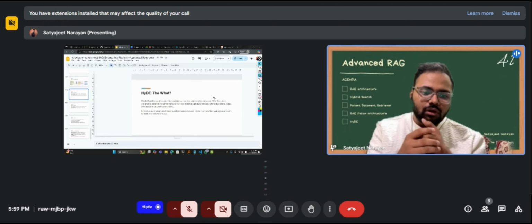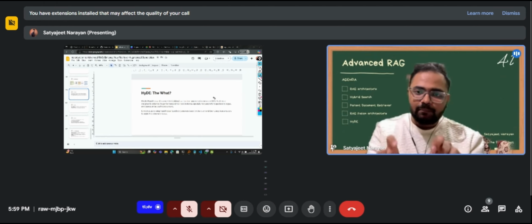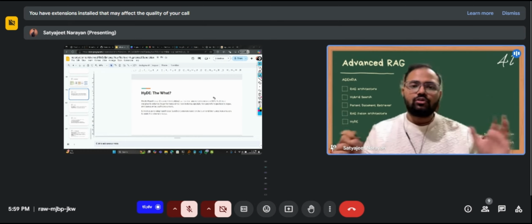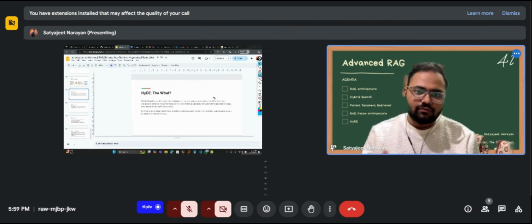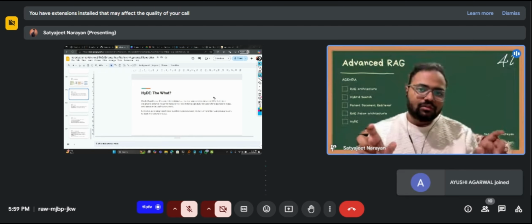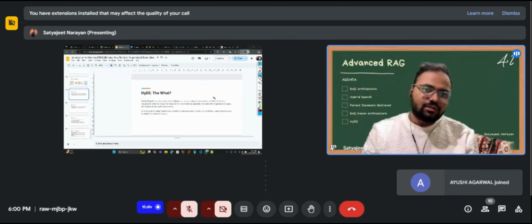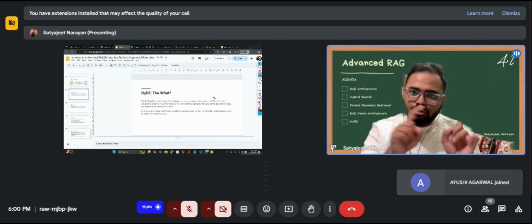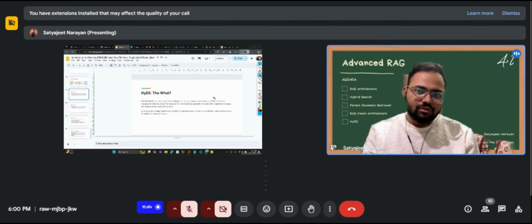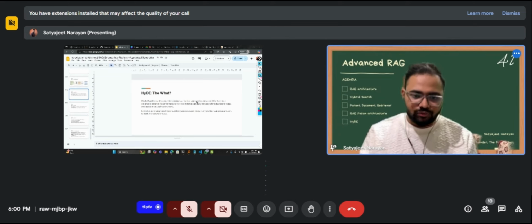and then I am comparing the answer's embedding with the embeddings in the vector store. Now the question itself is not used in the search. The question is just asked by the user. I, as an LLM, am generating a hypothetical answer, and after that, that hypothetical answer is embedded and searched, and the retrieved documents are similar not to the user's query but to the hypothetical answer that is generated. Because if the user query is vague, the similarity search might not work that well.